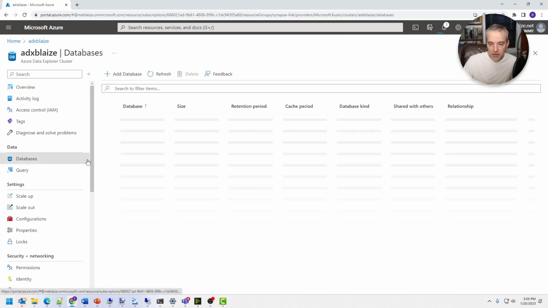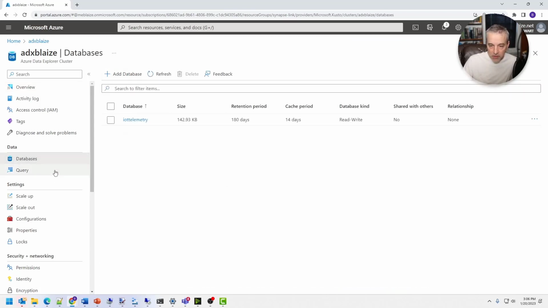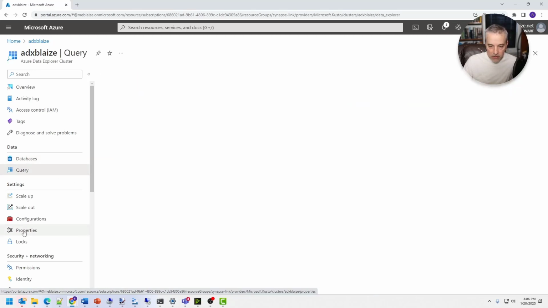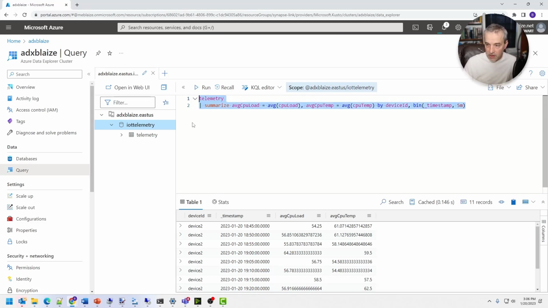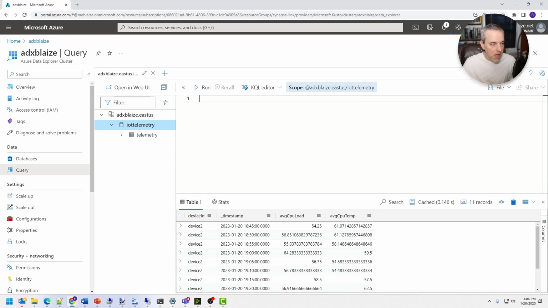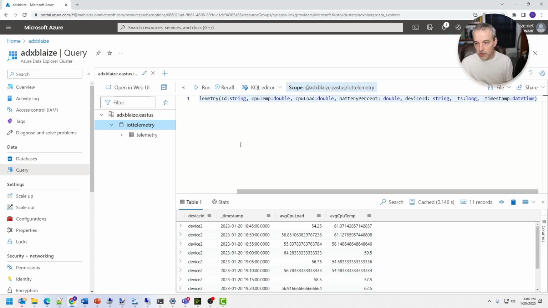Now, once you have your database created, you have to create a table in the database, and you can do that with a query. The queries that you use for this use a language called Kusto, and Kusto queries are basically a kind of query using this query language right here. I'm going to show you what this looks like in a minute. You basically just create a table against the particular database that you create with a simple command called create table, and then you identify the columns in that table.